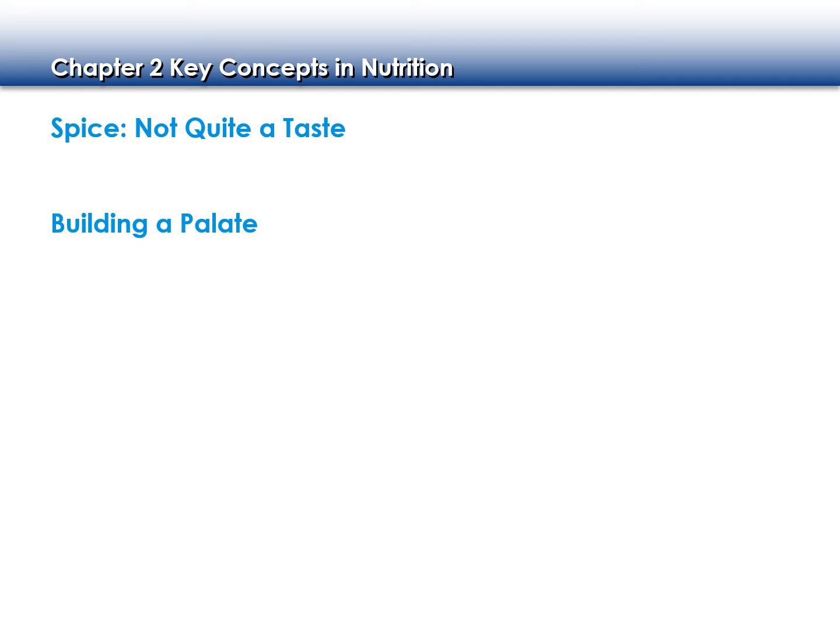We start building a palate when our brain collects sensory stimuli when we eat and the sensation is good or bad. When it is combined with taste and smell, our brain recognizes it as something liked or disliked. We perceive flavor through our senses. Sight, touch, and sound are also very impactful with building a palate.